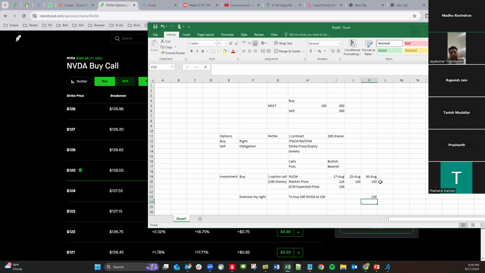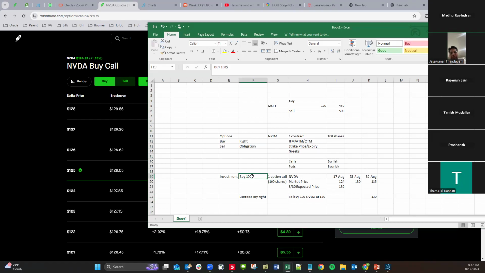So which means the $5 profit is what I gained by exercising this right. And to do this right, when I bought this option call, just for this $5 profit, what is it that you're buying? With the option call, you need to pay a premium for getting this at a discounted rate than what it is currently in the market. Which means for this option call, let's say when I bought, and I'm just putting some number here, but let's say it's $100, okay? So which means I paid $100 premium to buy this option call.